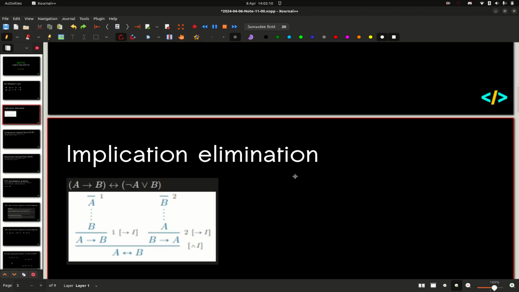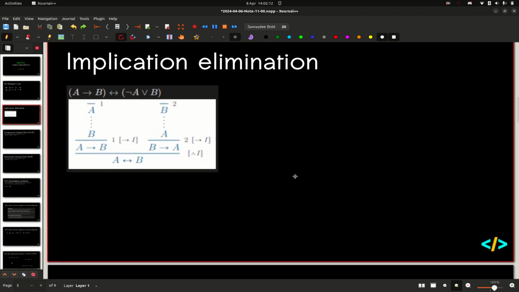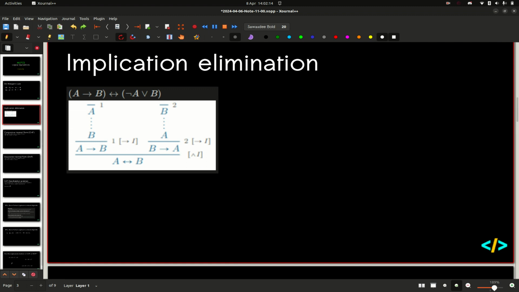Yeah, okay. And then a quick implication elimination. If we know that we can get from A to B somehow, and we can get from B to A, then we can gather that A implies B and B implies A. Therefore, A is true if and only if B is true, and B is true if and only if A is true. Yeah, so you might see this sometimes. It's just good to keep mindful of that. Okay.